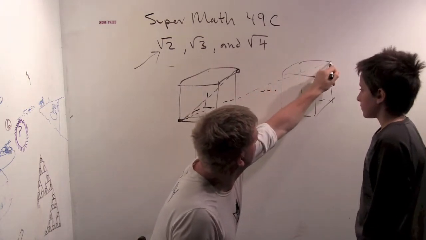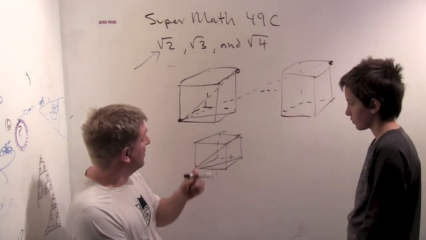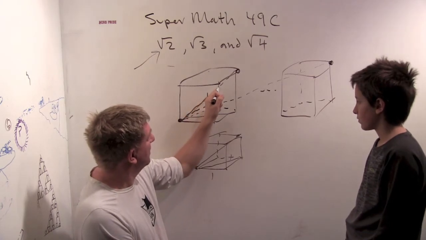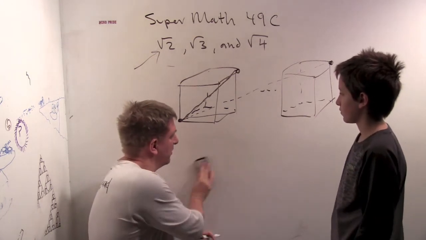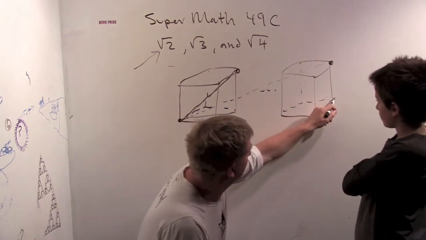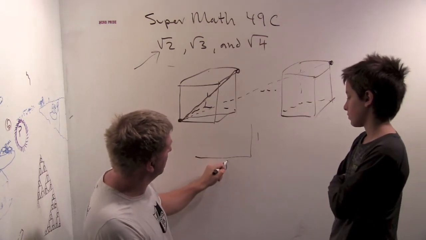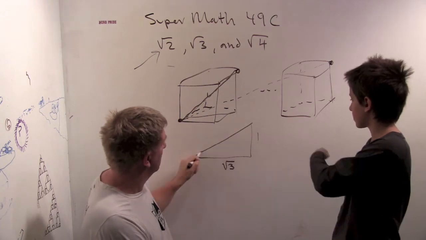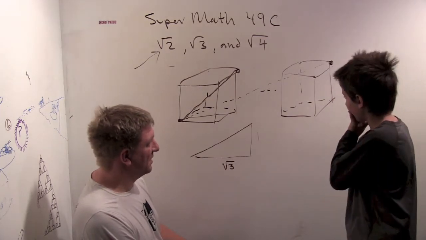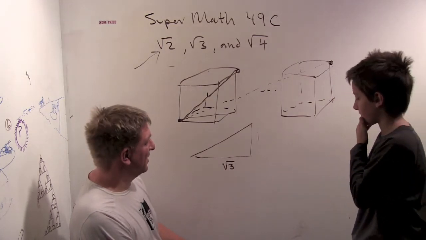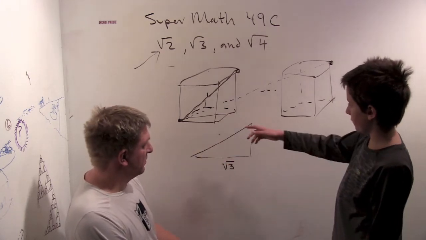It's weird how this slides, because what you're going to find is that you have this root 3 hiding in a triangle somewhere. And so we're going to have a triangle that has a height of 1, say? Yep. Height of 1, and this is root 3. So it's sort of like it comes off and goes in. Yeah, that's tricky to imagine. It is very tricky to imagine. But if I have 1 and root 3, what's this going to be? That would be root 4, 2.